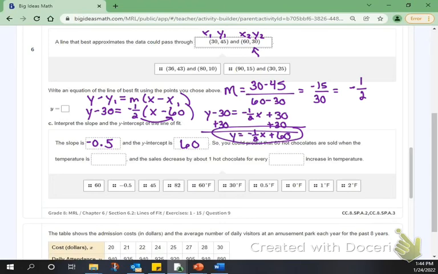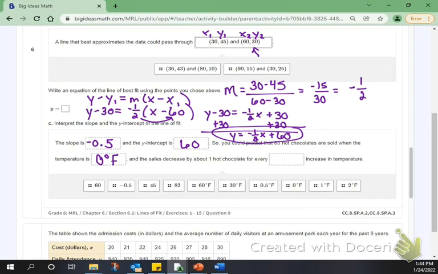How are we doing so far? Okay, so you could predict that 60 hot chocolates are sold. So here's your y-intercept interpretation. If it's intercepting y, that means my x value is what? 0. Okay? So if I sold 60 hot chocolates, that would mean that my temperature is 0. For my y-intercept, my x value has to be 0. So this is 0 degrees Fahrenheit. Okay?